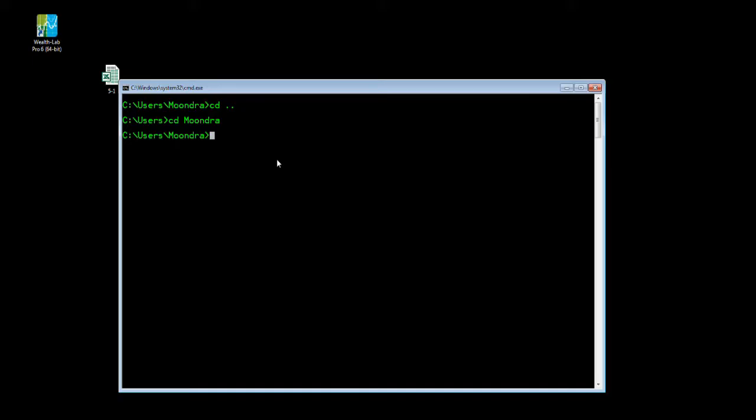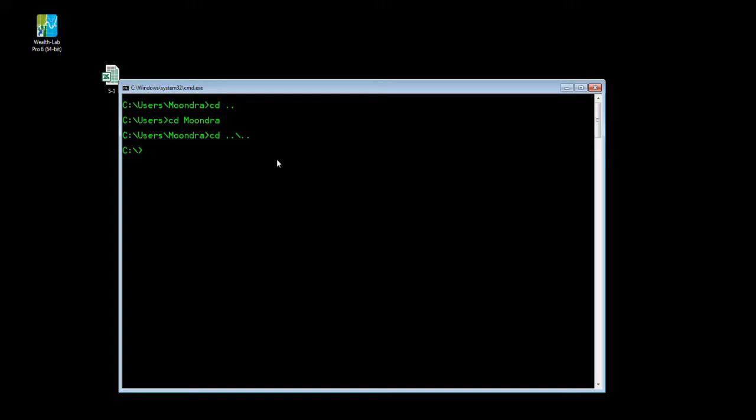If you want to move forward one, you have to type in the name of the directory you want to move into. If you want to move forward two, in that case, you would have to type in the path. We'll get to that a little later. Now I'm going to go back a directory. Before, we went back by typing cd dot dot. Now if we want to go back two directories instead of one, we type dot dot backslash dot dot. So this will move us back two directories.